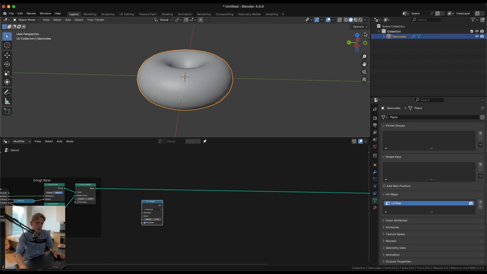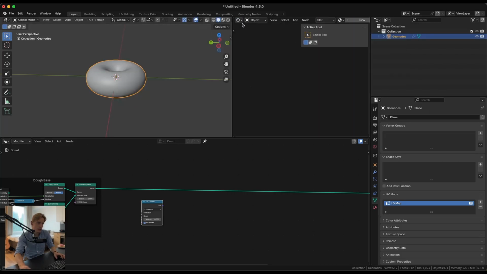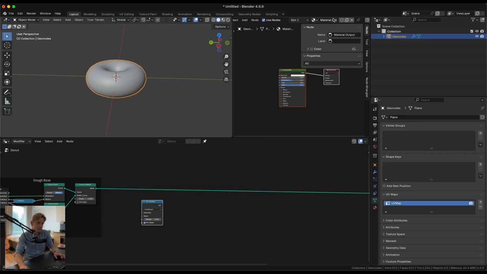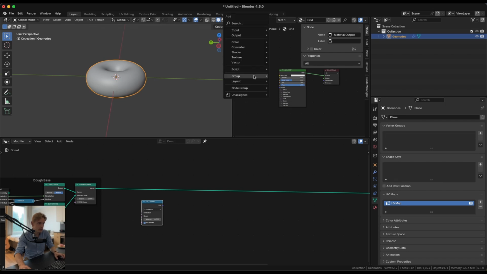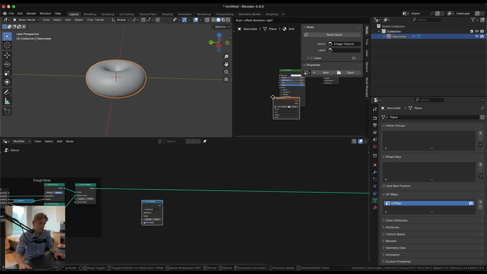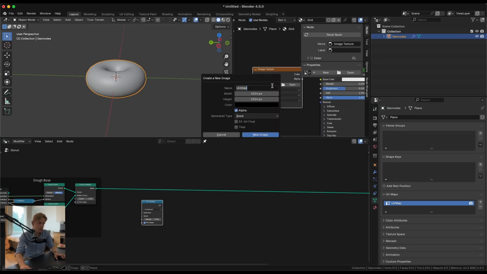To show you what that looks like, I'm just gonna create a quick material, and we're gonna call it grid. In this grid material, we're just gonna put an image texture. If we press on new, we can call this grid, and choose the color grid, for instance.